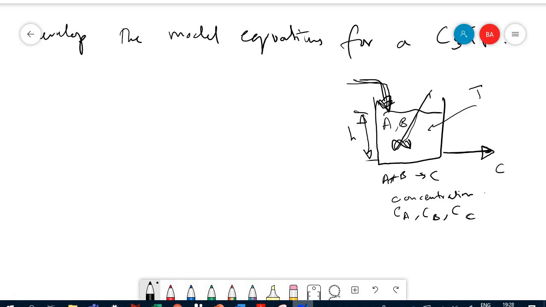Why? Because temperature is a key process variable for any reaction. So for example, if we have an exothermic reaction, the most popular thing, other than talking about the reaction rate increasing from a kinetic or a thermodynamic point of view, for an exothermic reaction, what do you need to do? Usually you need to cool down the system.